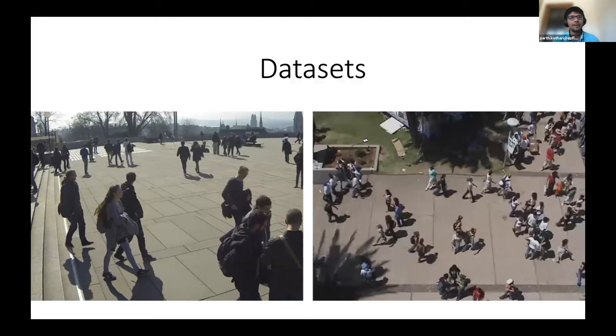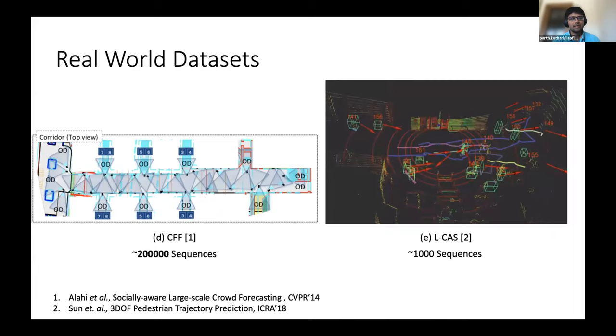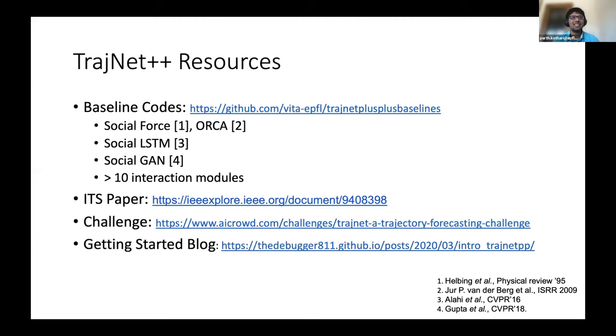And for TrashNet++ we use various real datasets that are available. However, as pointed earlier, we sample these datasets and evaluate on those trajectories in which social interactions occur. So we use the ETH dataset, UCY dataset, WildTrack dataset, and the LCAS dataset. And so we don't just limit ourselves to putting out the benchmark out there, but we also want to garner interest of people in trajectory forecasting. And one way in which we are fostering this interest is to provide already available baselines to you directly. So if you go to the TrashNet++ repository, we open source codes of all classical methods like SocialForce and ORCA, and also the latest data-driven methods like SocialLSTM, SocialGAN, conditional variational autoencoder.